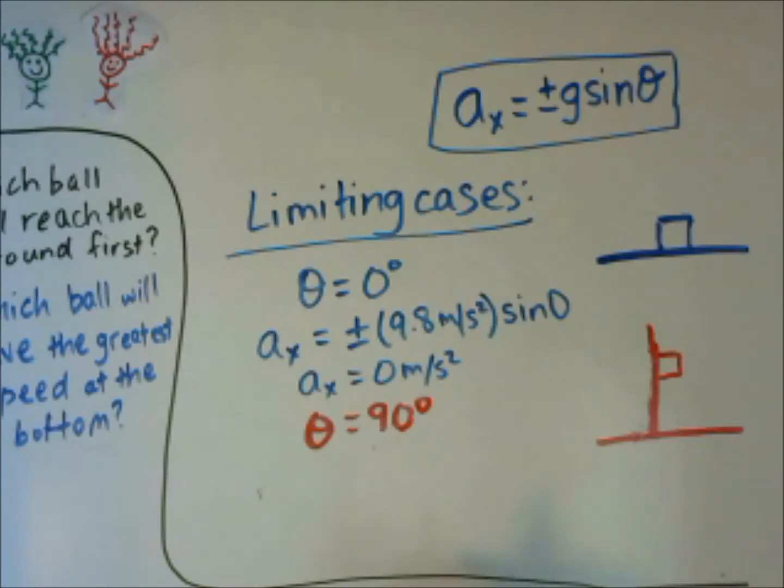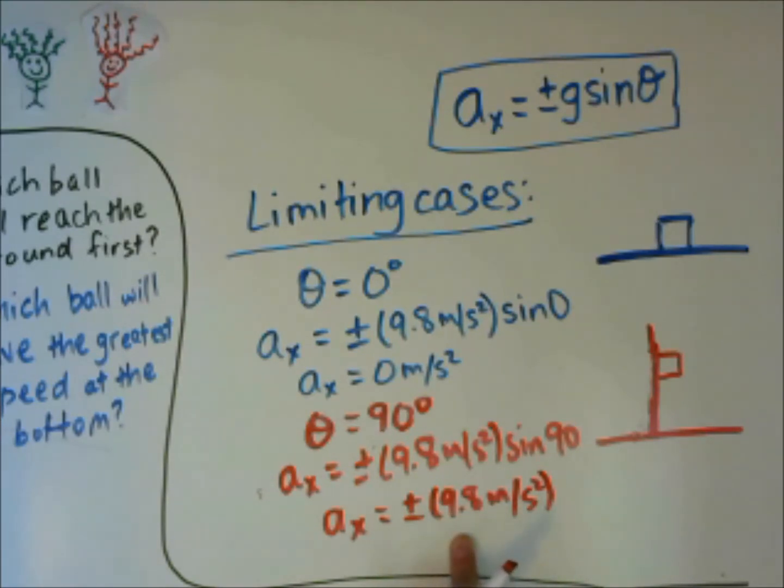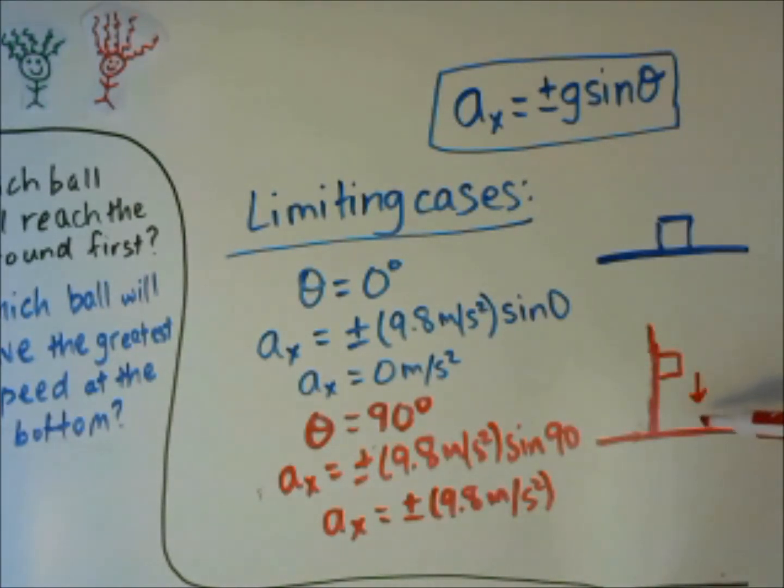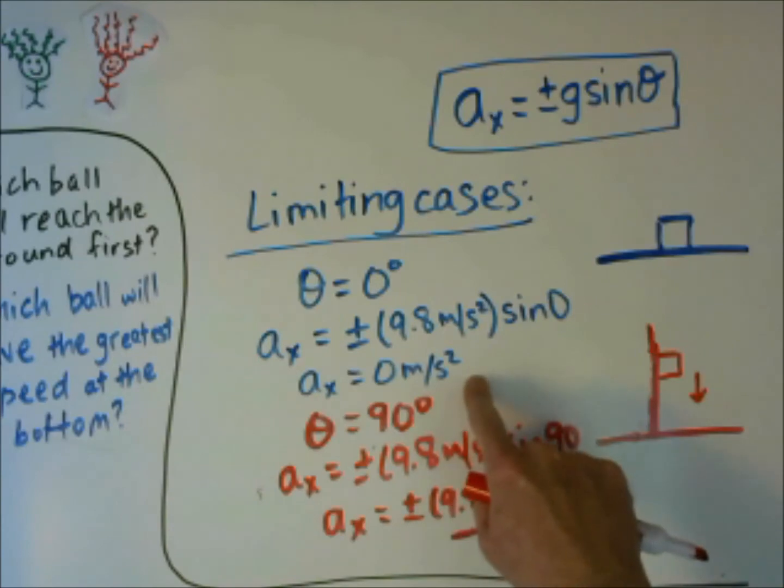Let's consider another limiting case where theta is equal to 90 degrees. Theta of 90 degrees means our incline plane is completely vertical. What will we expect our acceleration to be? Since sine of 90 is 1, we're going to get an acceleration of a positive 9.8 or a negative 9.8. And that depends on how you define your coordinate system. If you say that this is positive, it will be accelerating in the positive direction. If you say that this is negative, it will be accelerating in the negative direction. But the magnitude matches what we expect. It is complete acceleration from gravity of 9.8. Any time that we have another angle, we'll get some number between zero acceleration and 9.8.